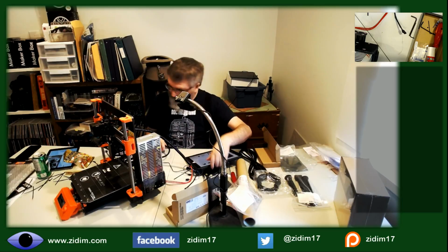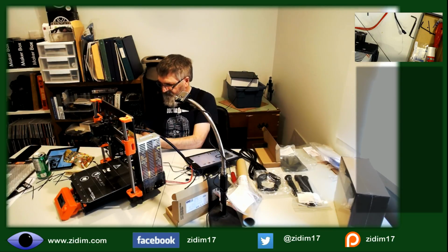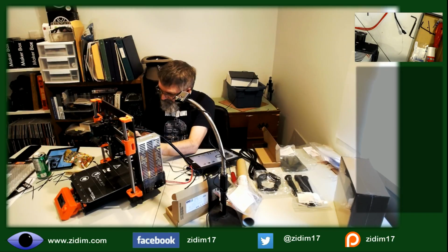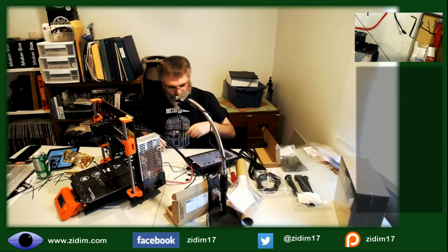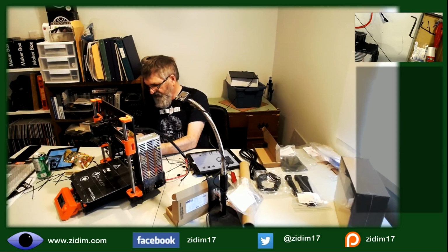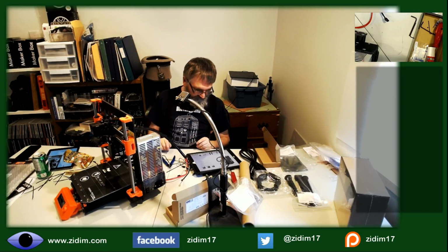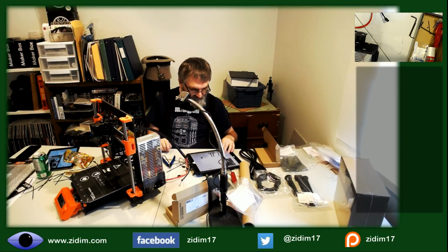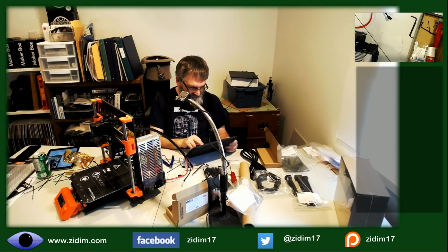Face right direction. Yep. Okay. Guess it's going to be easier just to start this. Come through. And a little bit of the nylon goes in there. Come on, stay. And once again, push this off to the side. Got it. And that's it. Not actually connecting anything at this time. We're just putting it on there.